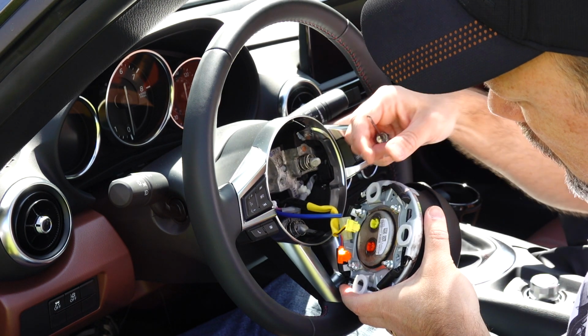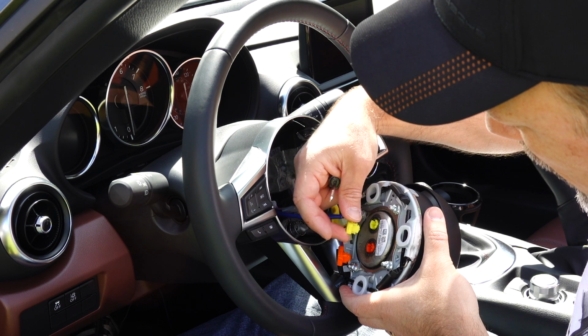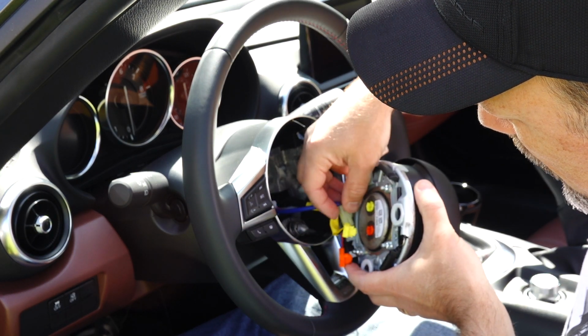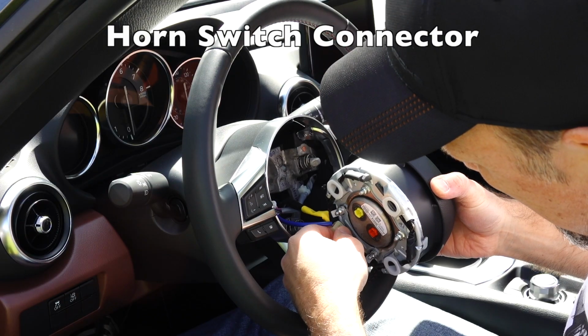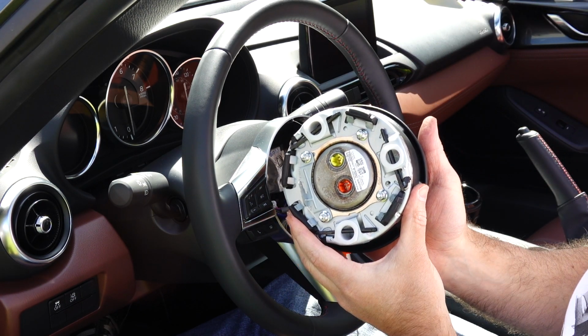So as you can see, they took a little bit of effort. They weren't easily coming out by hand. Just pried them out a little bit with the flathead screwdriver. And then we'll remove the negative. There we go. And here is your airbag module.